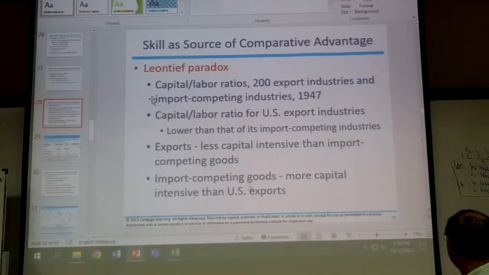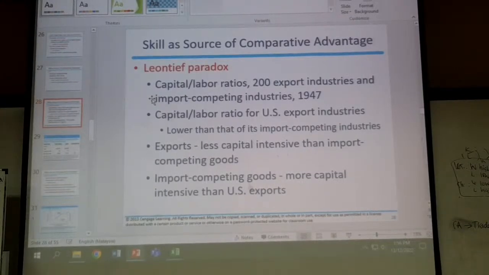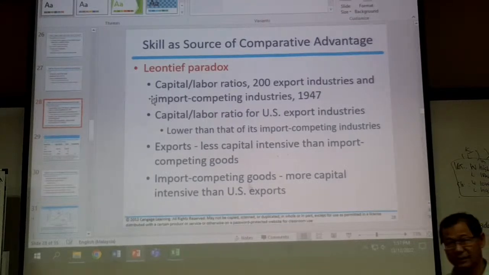Okay, so this is the theory, factor price equalization. Comparative advantage leads to trade. Trade leads to factor price equalization. I'm trying to explain to you which comes first, chicken or egg. Is it factor or product? It is factor price. Factor price equalization leads to product price equalization, because many of my students would think the other way.